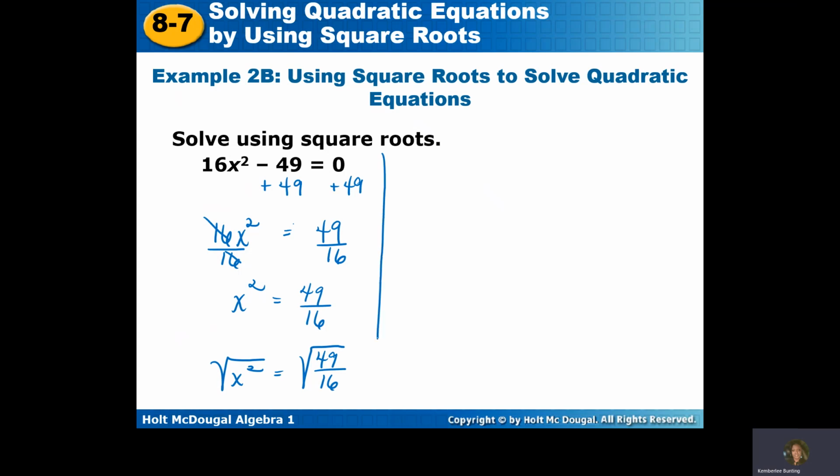Now, just some rules about square roots that you probably learned in middle school. When you have the square root of a quotient, when your radicand is a quotient, a fraction, you can pull the square root apart. So really what's happening, you'll have x is equal to the square root of 4.